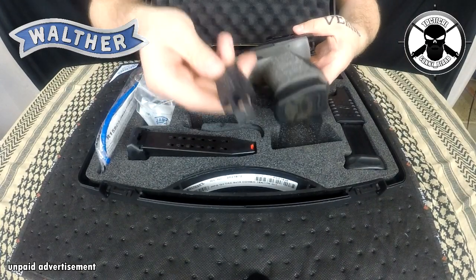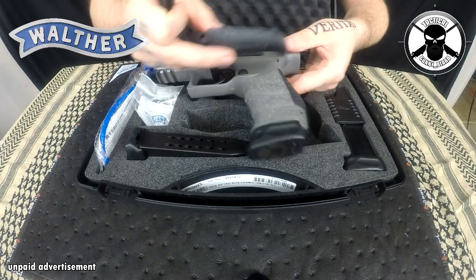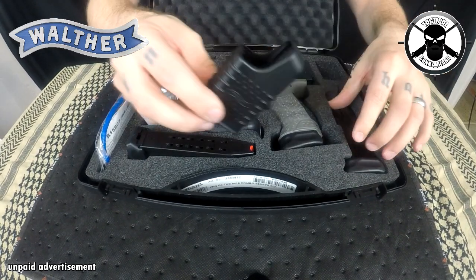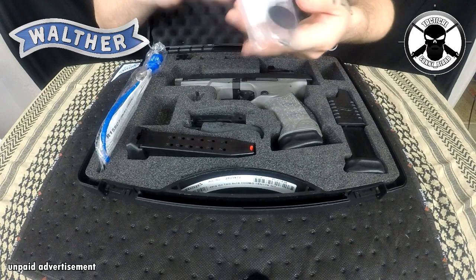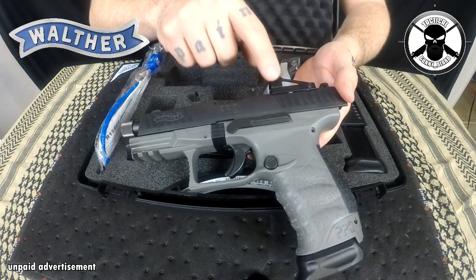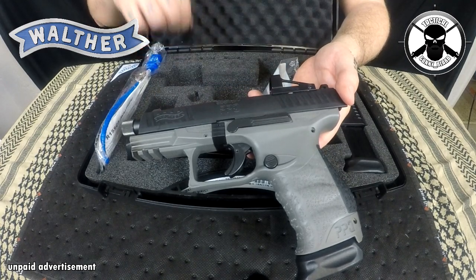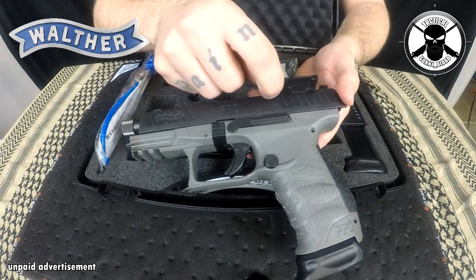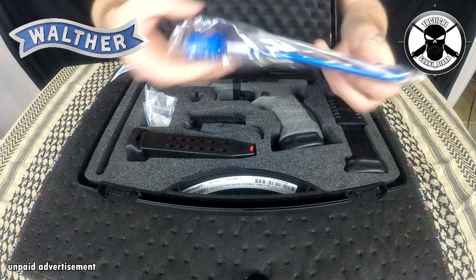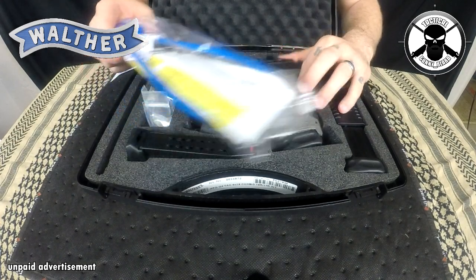Also, you have these pieces here to change your grip for bigger hands or smaller hands. You got three pieces of that. Then you have a speed loader included. Also, you have these little tools and some screws to take off the iron sight, the red dot sight. If you just want the iron sights, you can put this plate on it, so it looks nice and even again. Also, we have that lock in here if you wanna secure your gun.